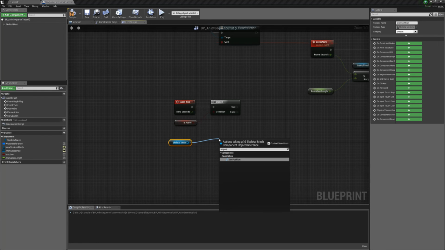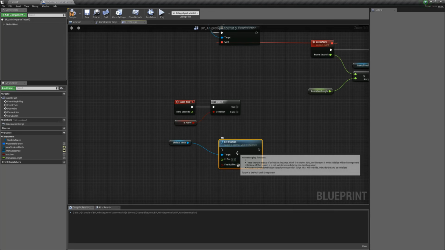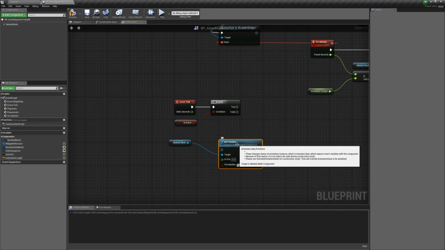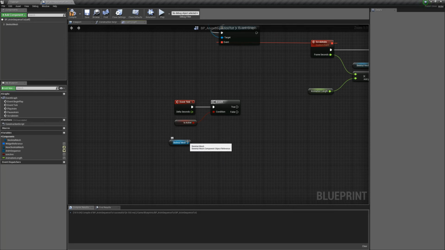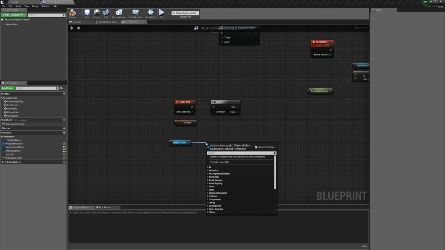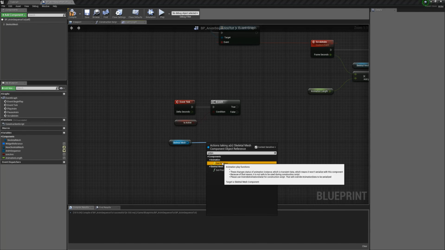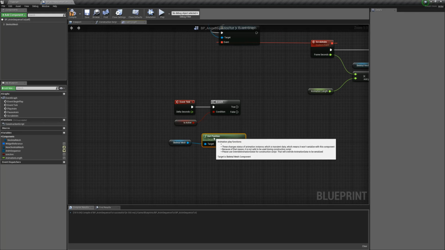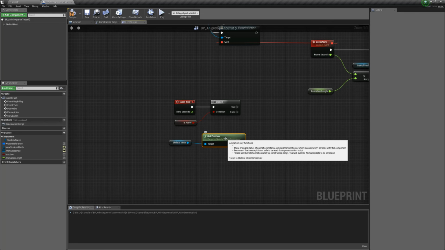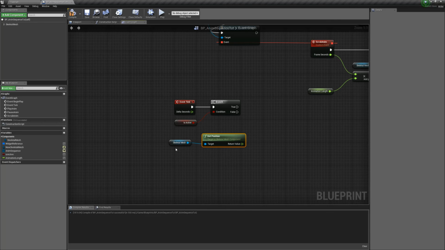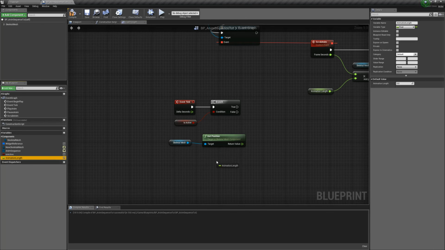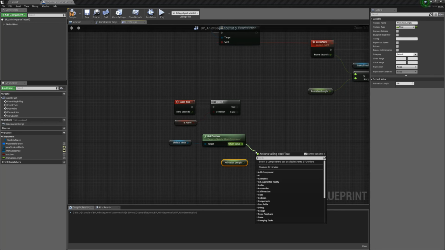We're going to get the position, and that's the wrong one. We're going to get position, and this is basically the position of the playhead on the animation that's assigned to this skeletal mesh. We're going to take our animation length, and then we're going to divide the two.